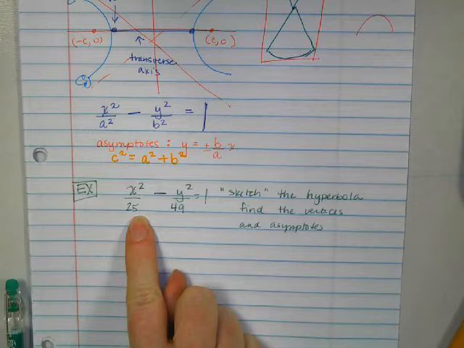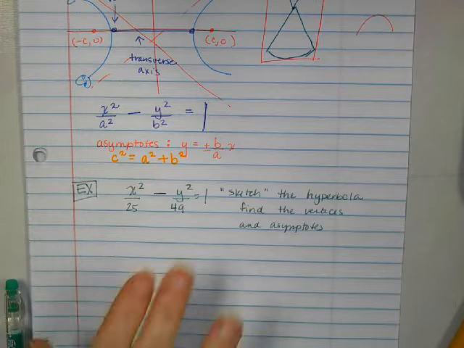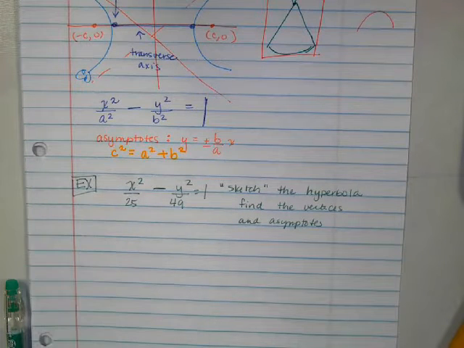The reason I say this is because different books and different people write it different ways. A lot of times people will just write it reversed and put the y in front, so it'll be y minus the x value. In that case, the y is positive. But I don't want you to be thrown off if you end up looking at one that says negative x plus whatever. If that front value is negative, it's still a hyperbola, and they just wrote it in a different order. Every book is different, so I want you to be prepared that you might not see it the way I'm showing it.